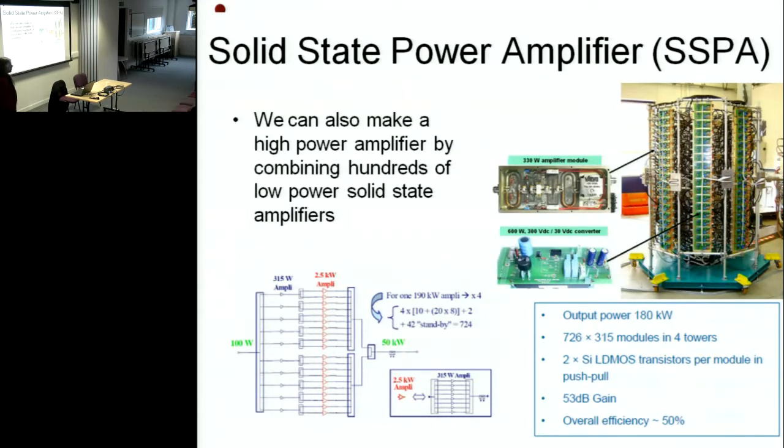The bit that's a problem is the cost. A Klystron at this sort of spec would probably be under $1 million anyway, maybe about $500,000. So that system's $2 million. So it's much more expensive. So why would you go for it? It's got less gain than the Klystron, less efficiency, it's more expensive. Why do you want to go for solid-state technology?